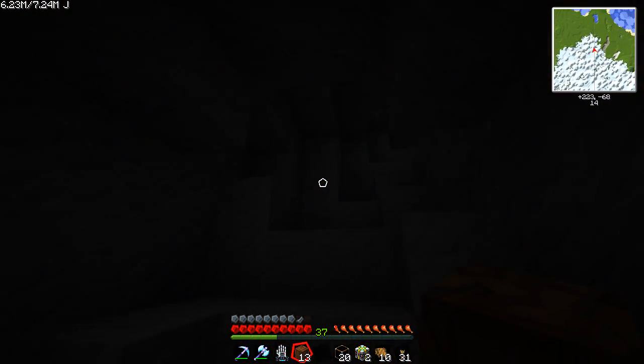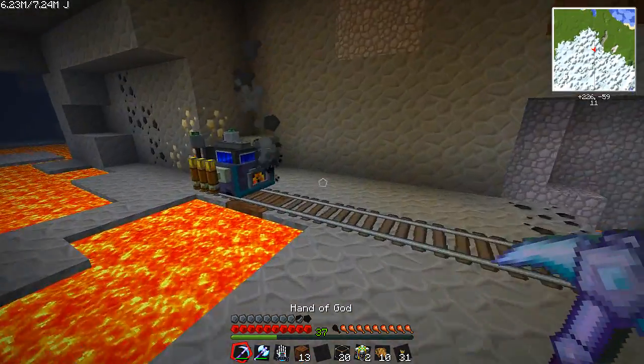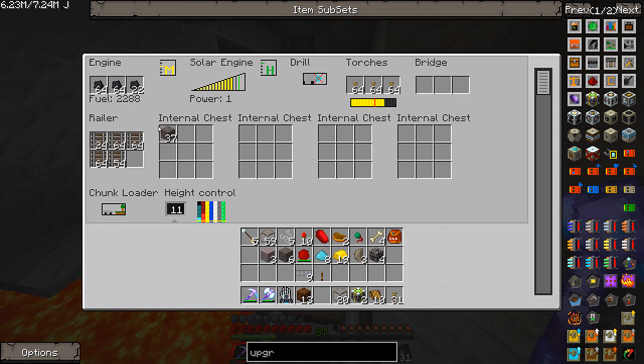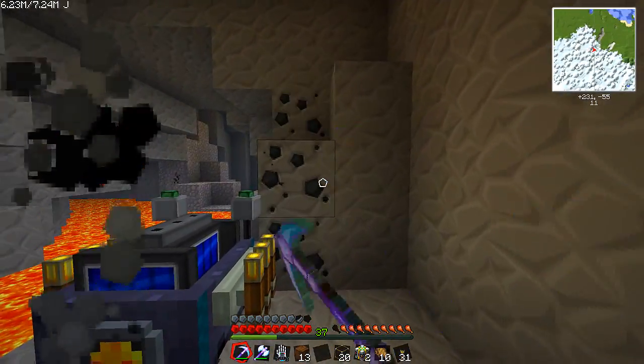What's up here? Oh, I thought I saw light. All right, well, let me look in here again real quick. This thing says activate chunk loading, right? You should click it. Now it says deactivate chunk loading. I don't want to click it. So chunk loading should be activated. I don't know. It confuses me.